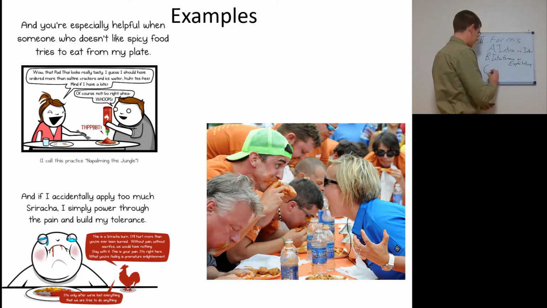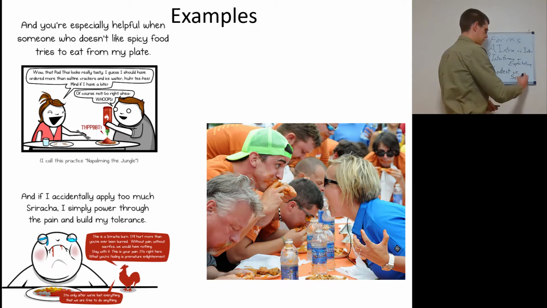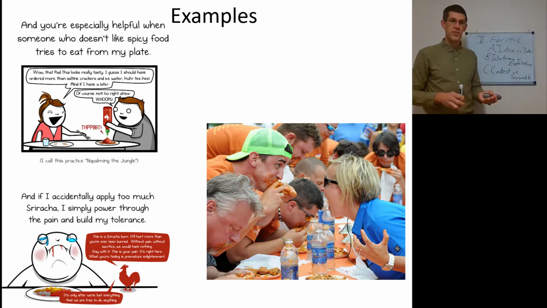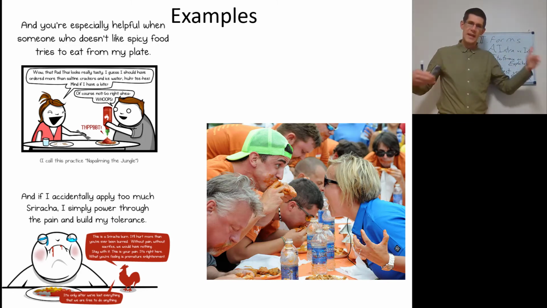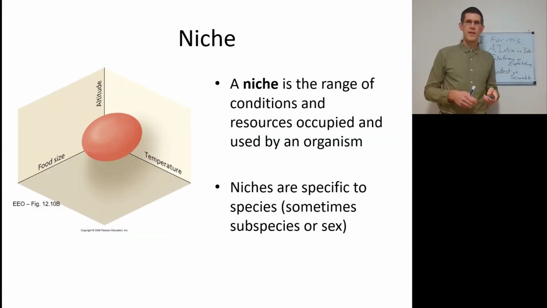We also have the idea of contest versus scramble. It's less well laid out, so we're not covering it as much as exploitative versus interference, but a contest is very similar to an interference competition, where organisms fight each other for dominance over a resource, say like lions and hyenas, each trying to maintain their territory in a direct contest. It's not so much interfering with the resource as fighting each other directly and then getting the resources that come with it. Whereas a scramble is just, well, look, there's a dead elephant on the plain. Y'all get as much meat as you can, as fast as you can. And it's more similar in that case to exploitative competition.